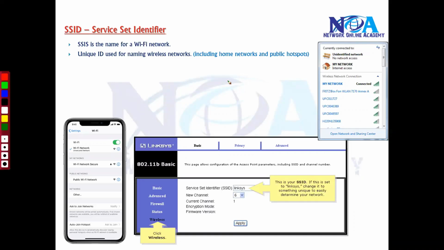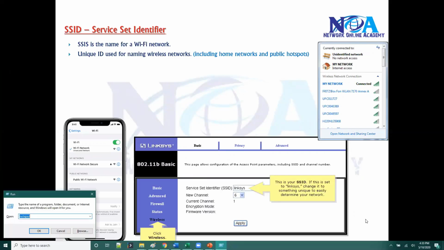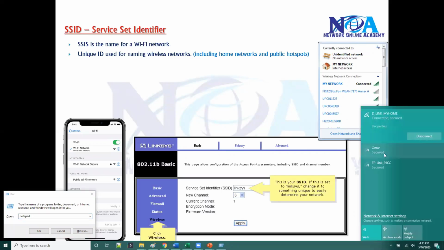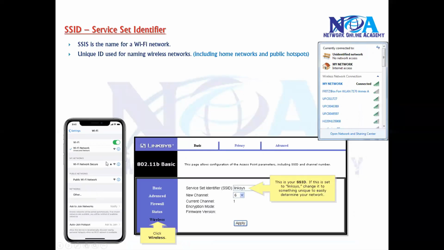So normally, if you take a simple example, the screenshot of your laptops. Whenever you click on your wireless signals, like here, if I click on my laptop, you can see these are the different names of the wireless signals I can receive and connect to if I know the passwords. And you can see I'm connecting to my home network. That is the Wi-Fi network which I'm connected to here. In a similar way, if you're using your smartphones, you'll find that Wi-Fi network option from where you can connect to any of the Wi-Fi networks.